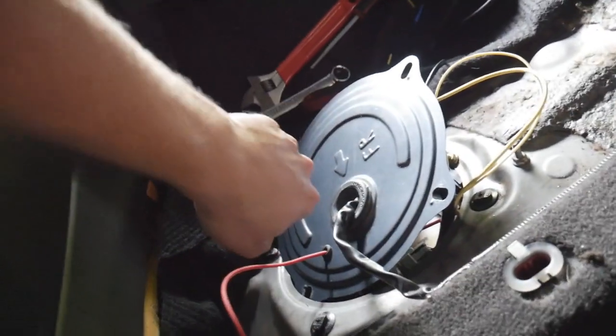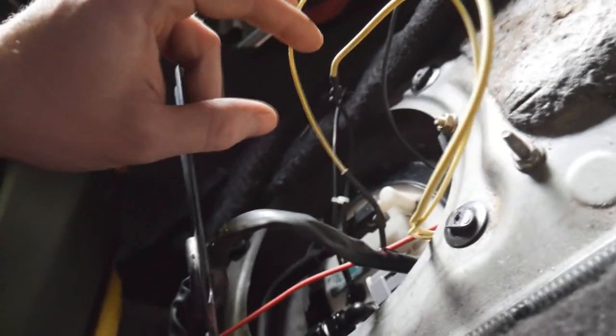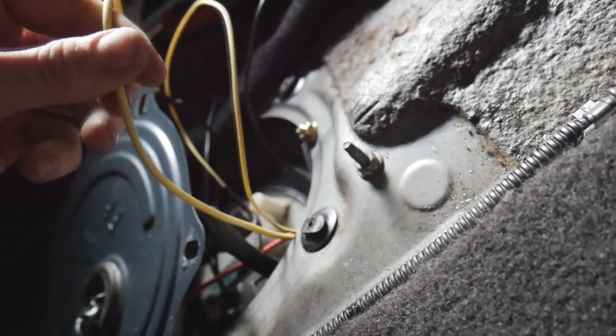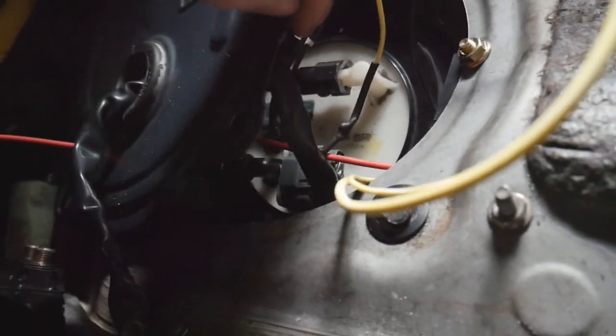Sweating like crazy right now — hot-ass Florida — but I'm busting ass because my tune day is tomorrow at 10 AM. I still have to pick up the trailer, pick up my buddies, pack everything — I should not have waited till last minute. But I'm pretty proud of myself so far. The fuse is connected and I've run the wire into the back panel. I drilled into the lid and put a grommet there. I cut the harness inside so the 12-volt wire turns on the relay, grounded out the relay and fuel pump, wired up power to the fuel pump, soldered everything, used shrink wrap — it's all good to go.